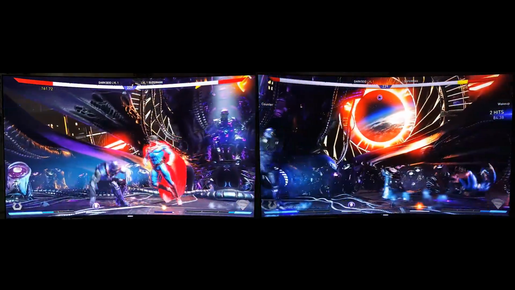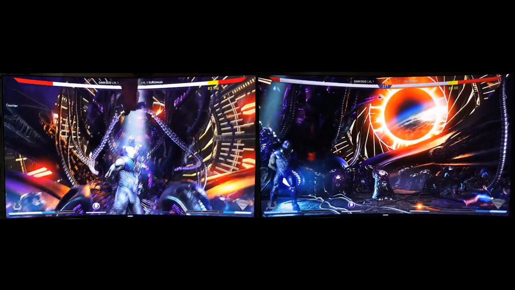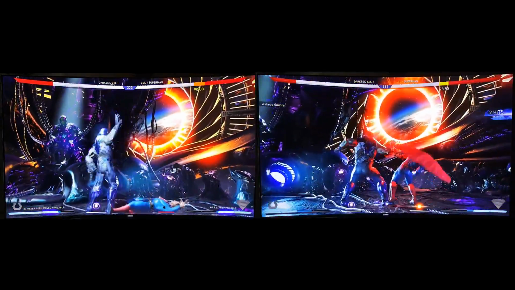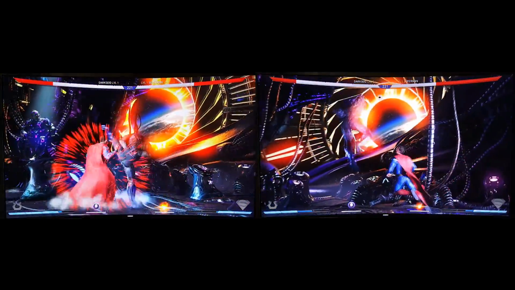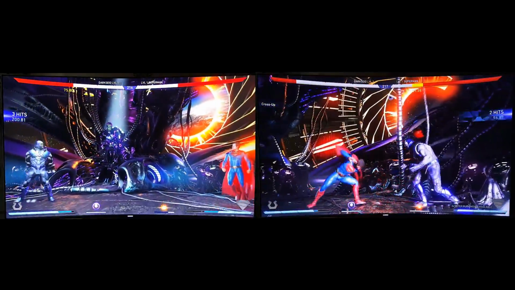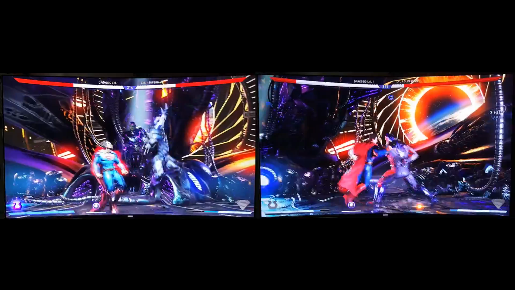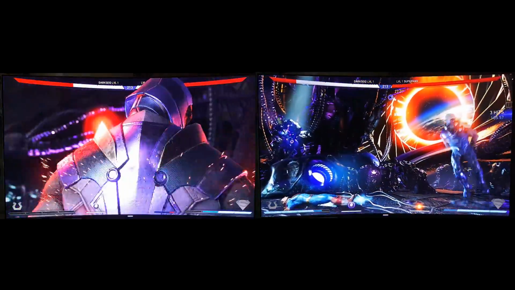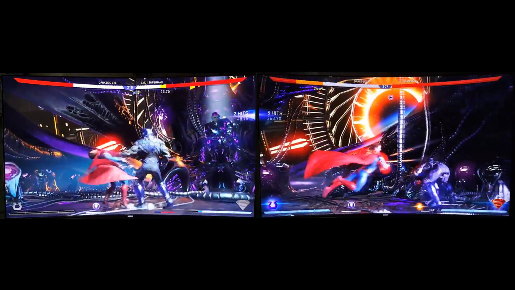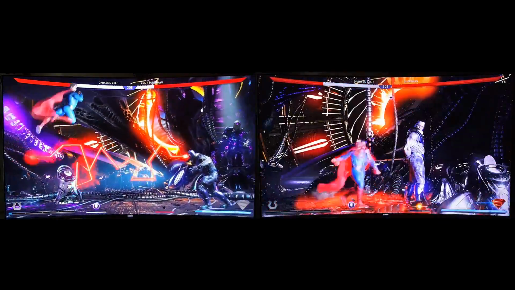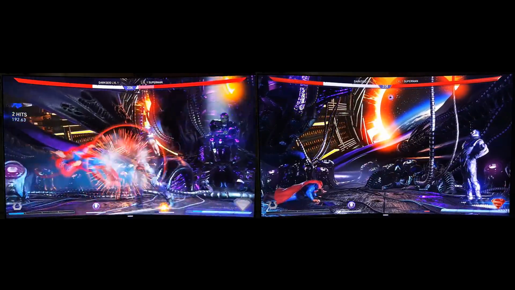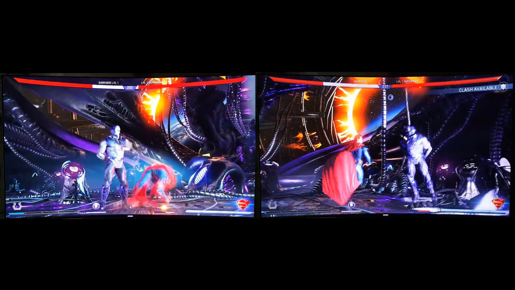Now remember, this is being recorded through a Samsung KS8500 series, which is a 4K TV with HDR, wide color gamut and everything. So even though I'm using these SDR settings, I still have a very good picture. Now if you don't have that kind of TV, but you want to be able to have a picture very close to HDR, these are the settings that I recommend you guys to use.